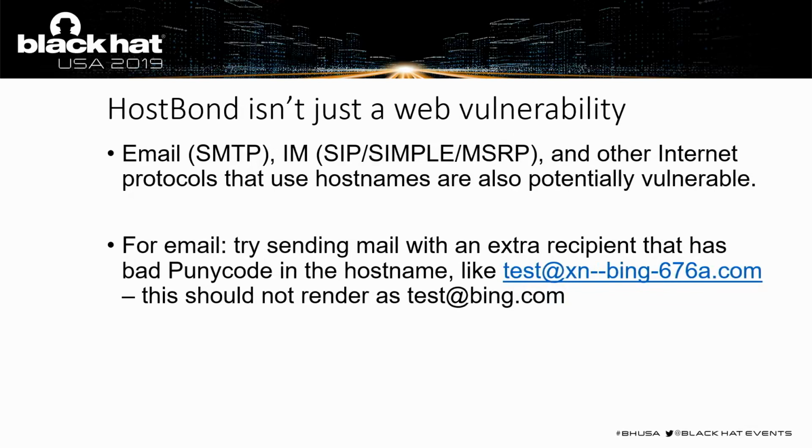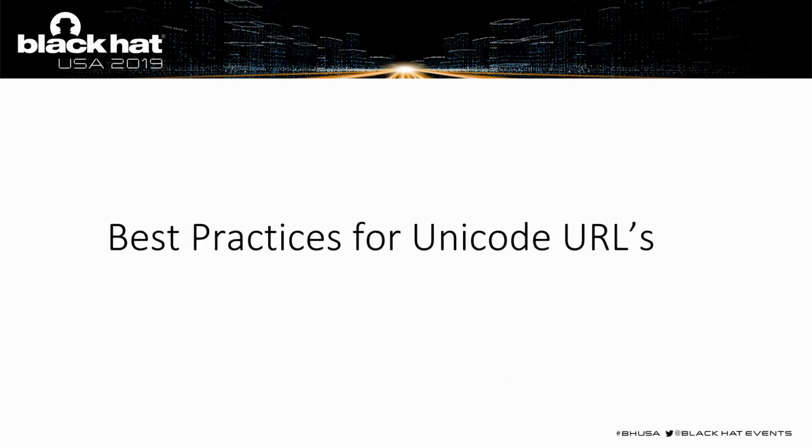One useful test case for HostSpoof, if you're trying to test email, is to send email to an email address you control, but add a second recipient which has one of these bad punycode host names in it. It probably won't receive email, but you can see what it looks like when you receive the email. And if that second recipient shows up with the bad punycode decoded, that's also a vulnerability. Okay, so that's how you test for this.